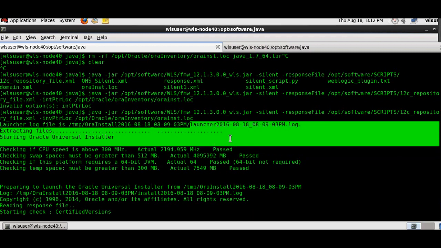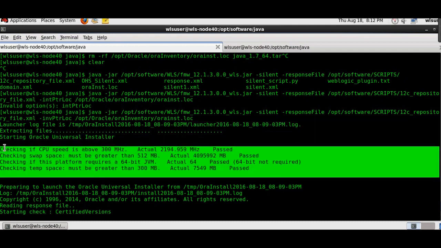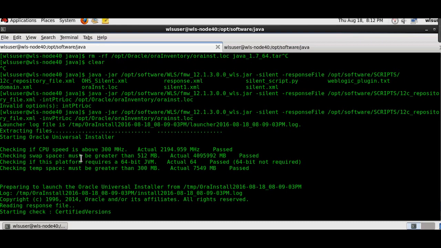You can see that Oracle Universal Installer gets started. It checks the CPU information, the swap space, the memory space, the bits information. All these things are being tested to make sure that we don't have a problem while installing Oracle. Basically, these are prerequisites that it should pass. If any of these fails, you will not be able to continue with the installation, saying that your CPU does not match the required recommendation from Oracle.